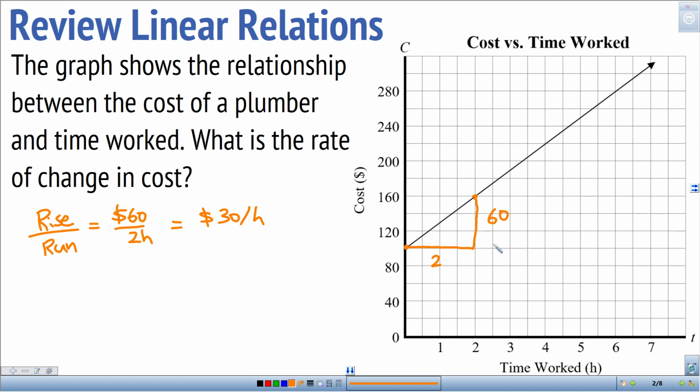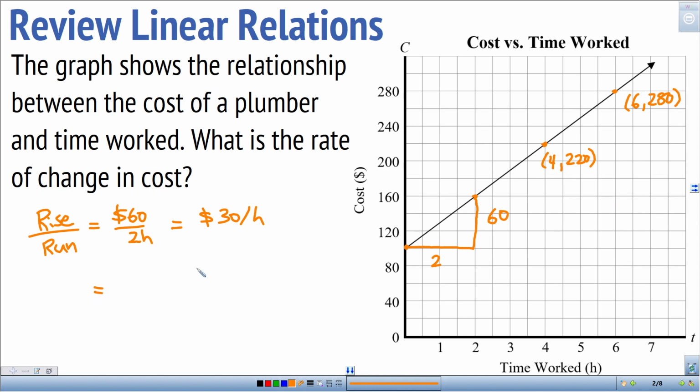Another way that we could is, remember, we can pick 2 points and do a little bit of subtraction. So let's pick 2 other points here. Let's pick that one and this one over here. We identify the coordinates. So this is above 4 and beside 220, so I'm going to write 4 comma 220. And this one is under 6 and next to 280. So I can write 6 comma 280.